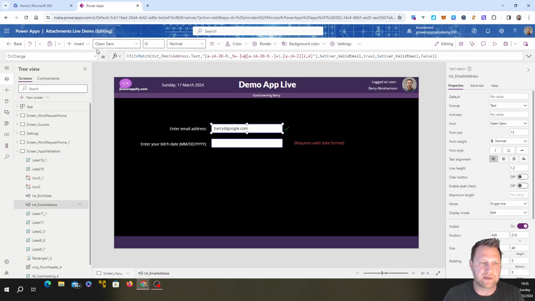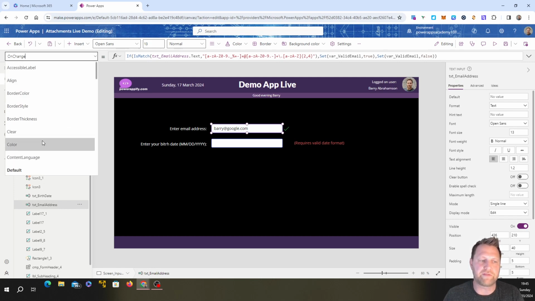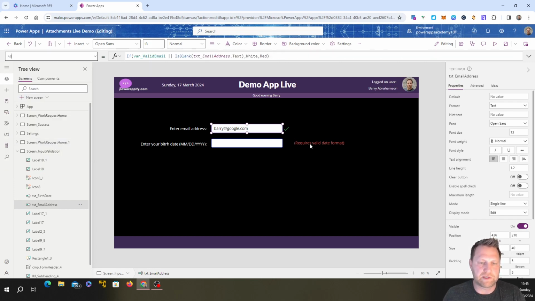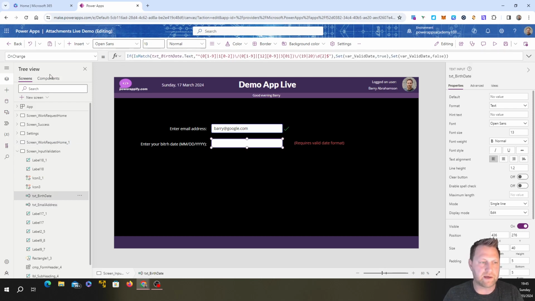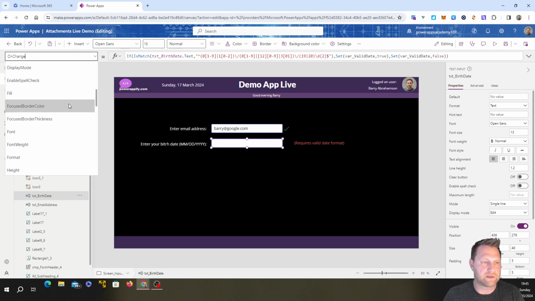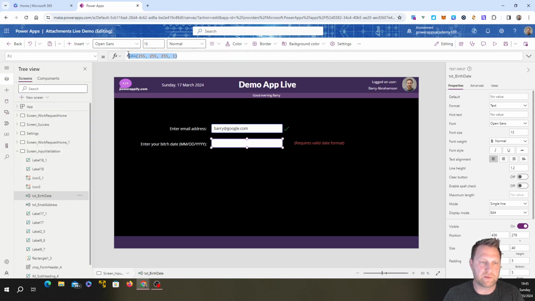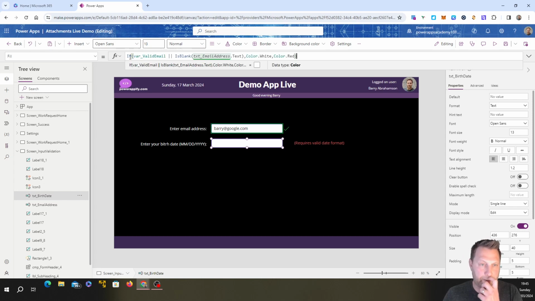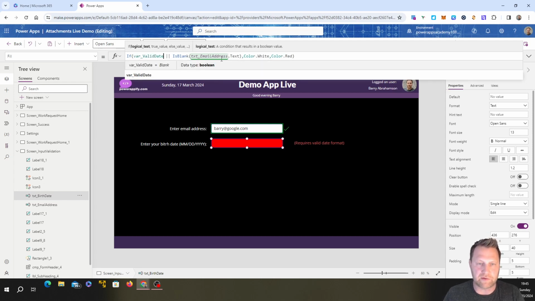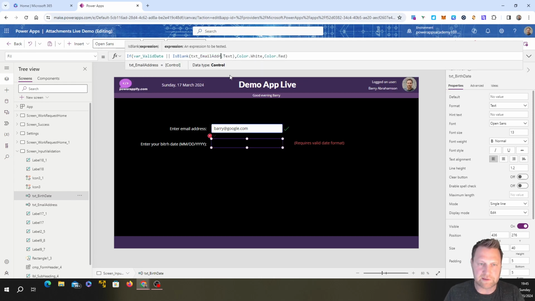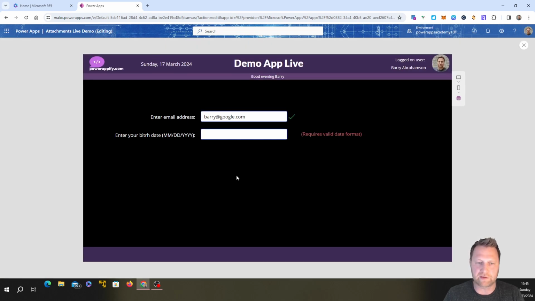And then the color, we can just copy and paste that. We use the fill property of the text box, because we want to get the colors right. So we can copy and paste that in here. Get on to fill. There we go. Just overwrite what's in there. Control V. Remember, we're not using email, we're using date. And don't forget to change this one as well. Text box birth date dot text. Cool. Right, let's check it out.